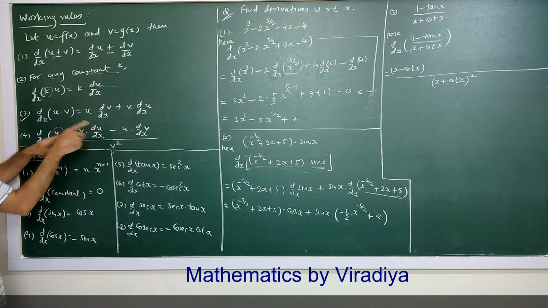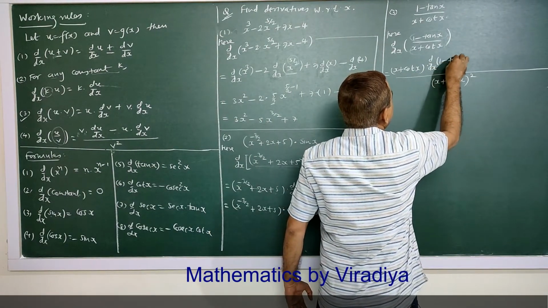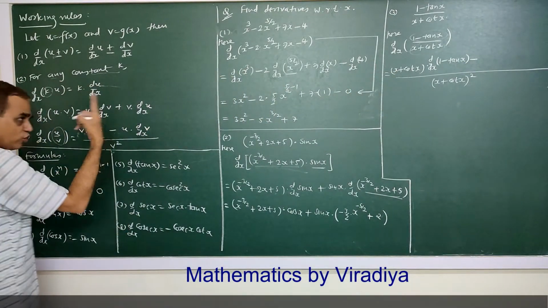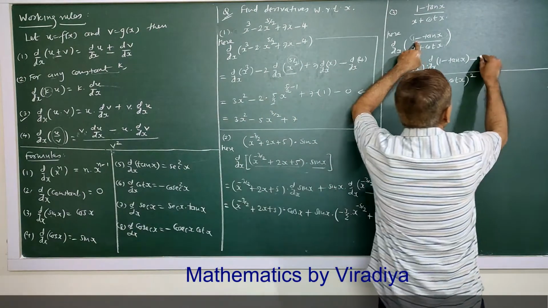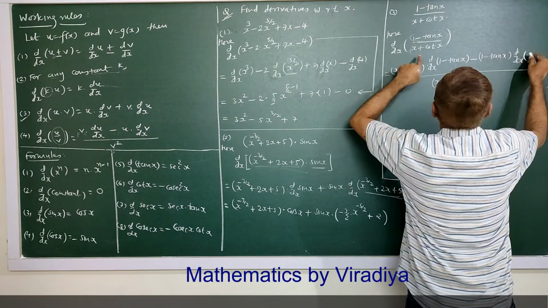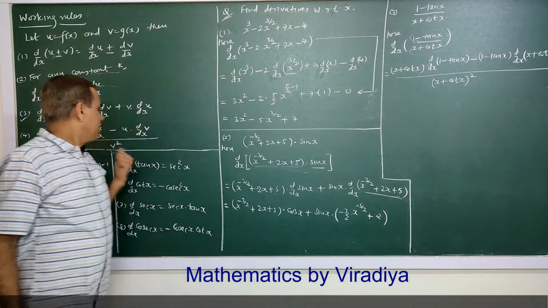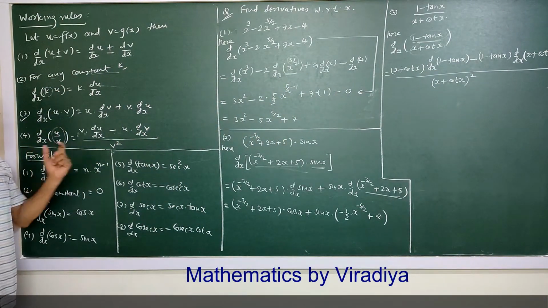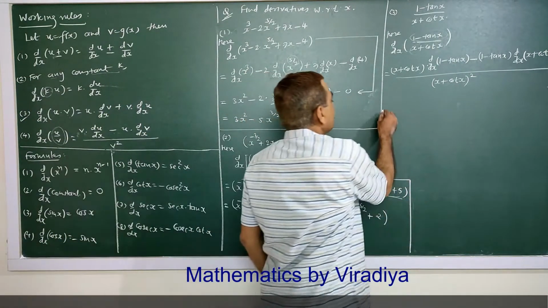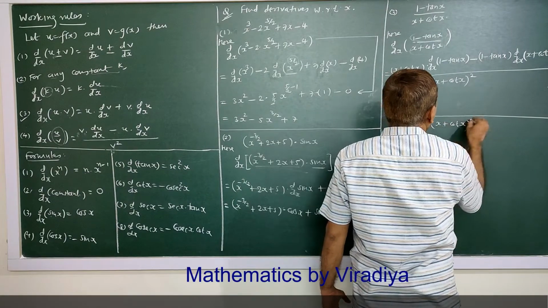Then into derivative of numerator, minus u as it is, into derivative of v. So that is the application of this working rule. Derivative of u by v is v square, v as it is, derivative of u, minus u as it is, derivative of v. So this is equal to x plus cot x whole square.